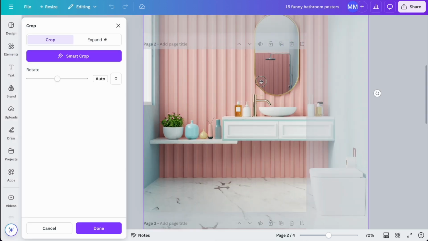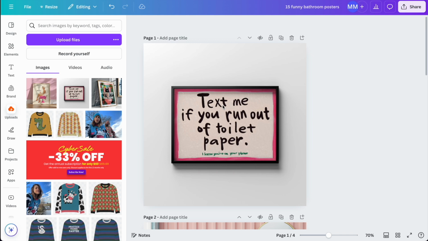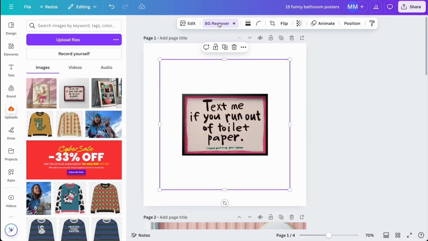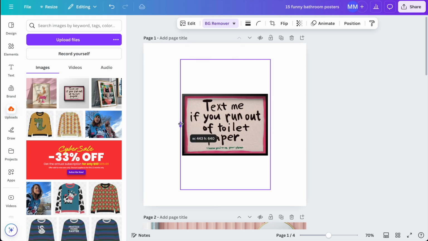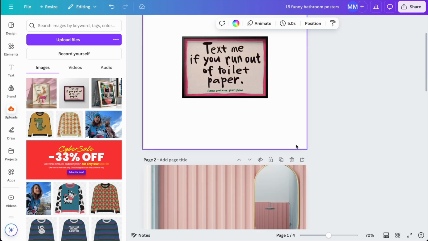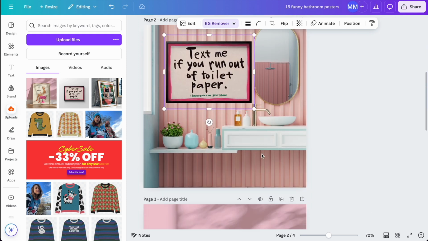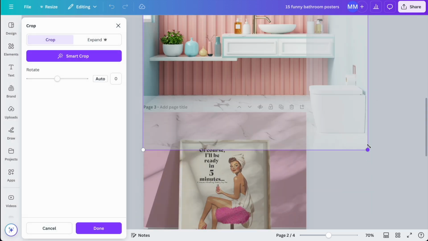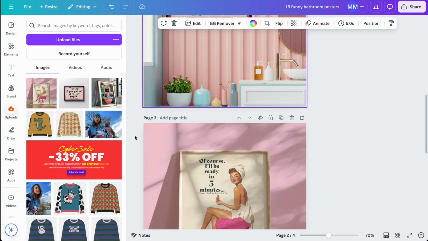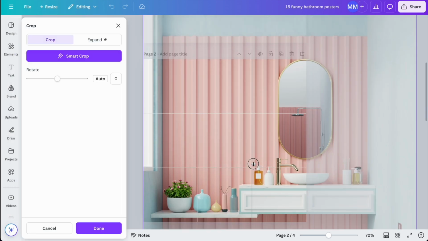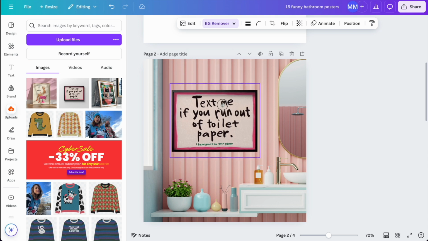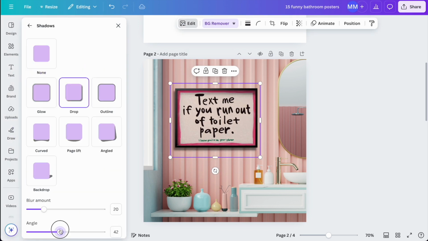I'm going to try and move this around, and I'm going to take this photo, detach it from the background, and background remove for it. I'm going to try and curve the edges out a bit. And I'm going to try and put it here. Let's make this bigger. Raise it up so we can see that this is a bathroom, and maybe try and shade it and shadow it. I'm going to do the same angle.